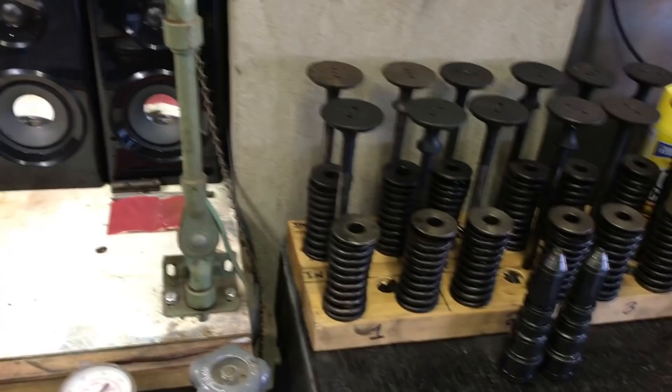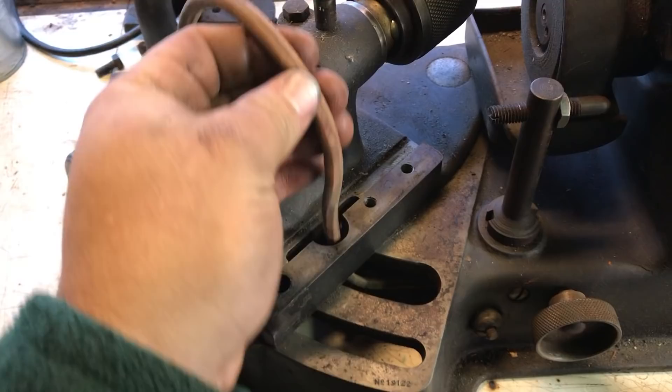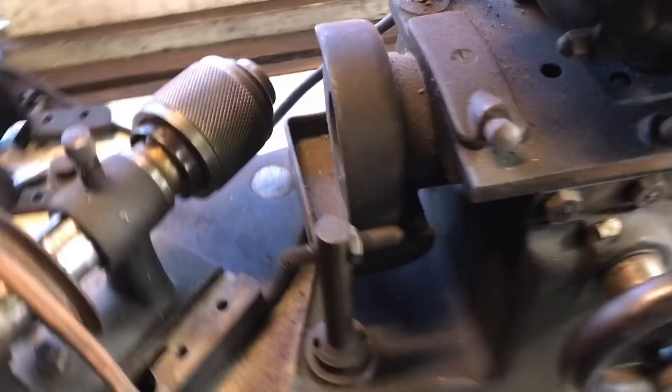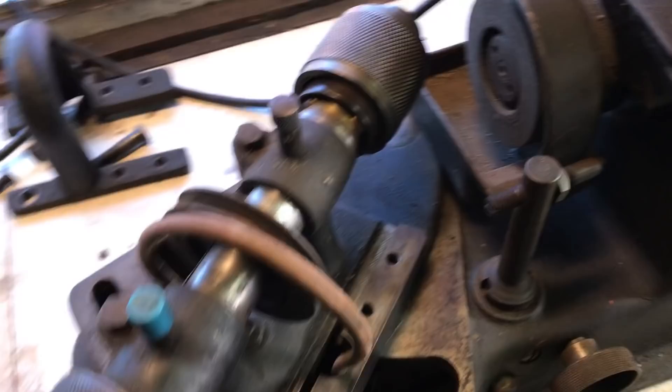Taking care of those valves has been held up because my larger valve grinder needs a little bit of help. I haven't really used this more than once or twice since I've owned it. The leather flat belt for the main motor drive and the little round leather belt for the valve spindle are pretty much just shot. I'm going to order some new belt material from McMaster-Carr and go through this thing — lubricate the motor and clean it all up so I can use it. It almost has a drill chuck of sorts here instead of separate collets like my little baby valve grinder has. Once I get this all running, I'll show you.